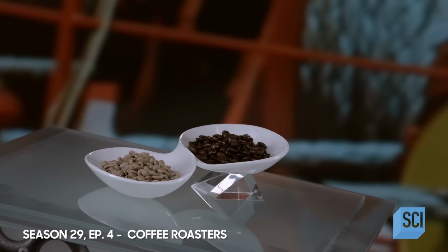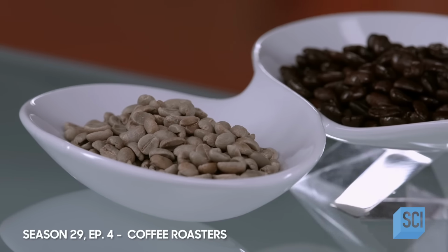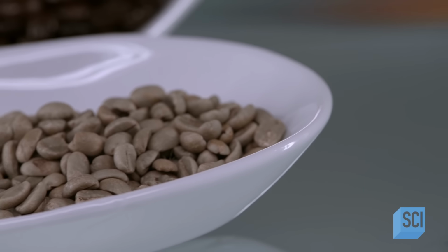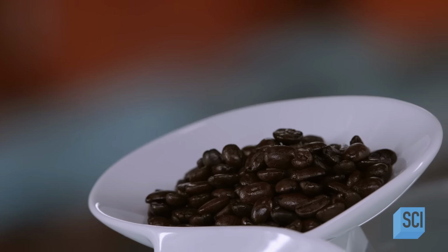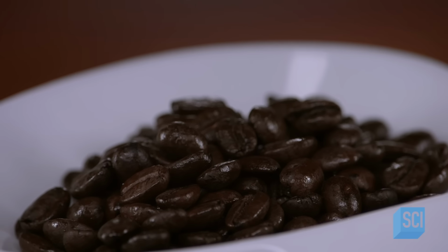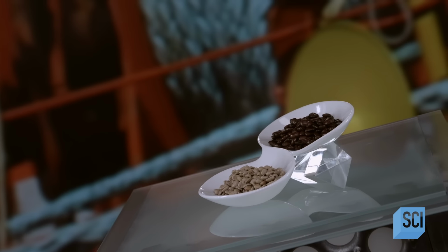The earliest tools for roasting coffee beans were pans you'd hold over hot coals or an open fire. Today, coffee roasting is a far more sophisticated process, using large, often fully automated machines with built-in gas burners that heat air to roast the beans.